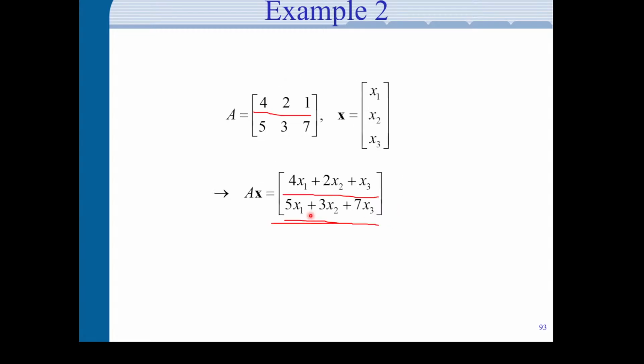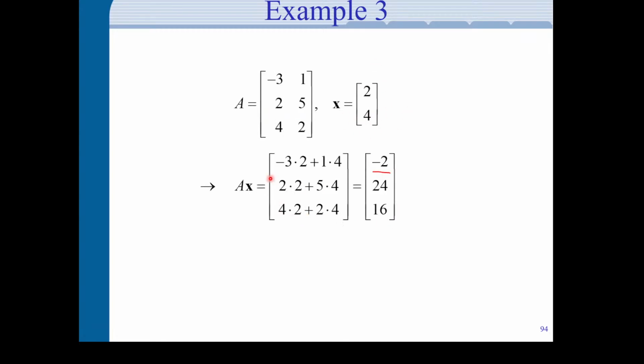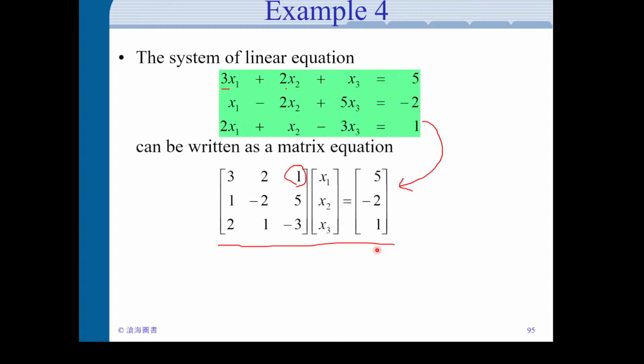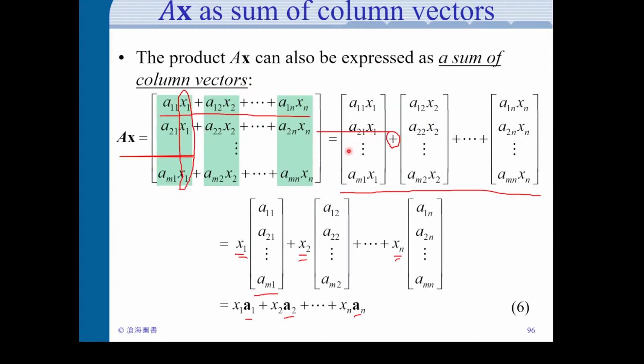And here are some Ax with x being some numbers, then you see it becomes some number. Okay, and so more examples. Here we have a linear system example. We have a 3x3 linear equation here, and these 3x3 coefficients become this A matrix, and we have the x vector here, etc. Okay, and here we have another concept that will be useful.